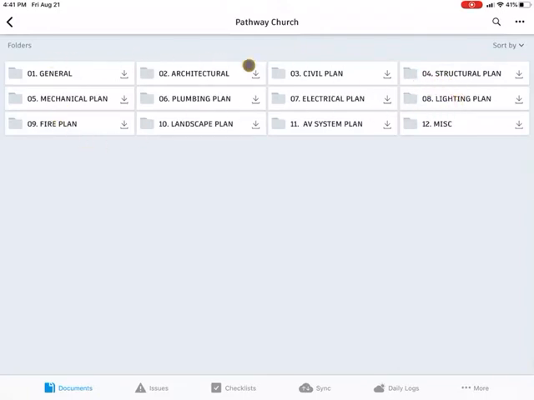Now let's just open one of them. It doesn't really matter. Let me say something before we go forward. See the arrow with the little box down here on the bottom? This is an opportunity for you to download this. You don't have to download this if you don't want to. If you've got access to a hotspot and you're always connected to the internet, you'll always be able to open these files up. If you don't have a hotspot when you're on the job site, you will need to go ahead and download these files.